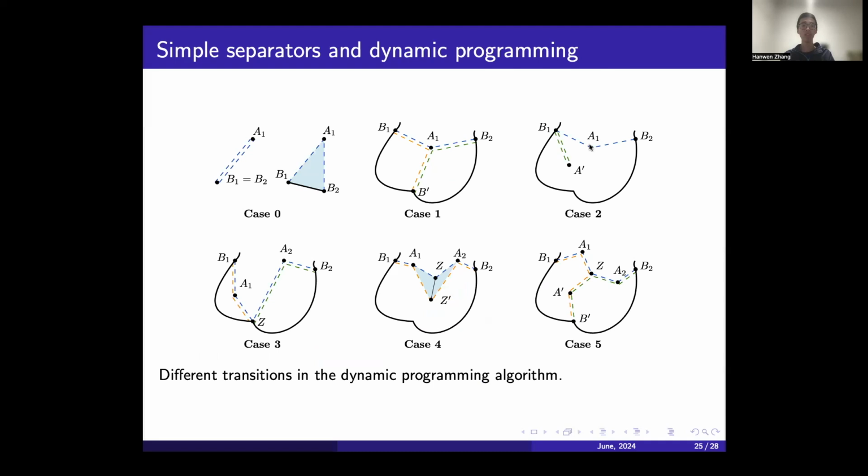We show that it is sufficient to find an optimal partition with the following types of transitions. Case 0 initializes 2 types of trivial separators. Case 1 shows how to merge 2 short separators if the guard is the same. Case 2 shows how to deal with a degenerate long separator, corresponding to a degenerate cut of 2 vertices in the dual graph. Case 3 shows how to merge 2 short separators into a long one. Case 4 shows how to expand a long separator. And case 5 shows how to merge long separators, corresponding to a triangle in the dual graph.